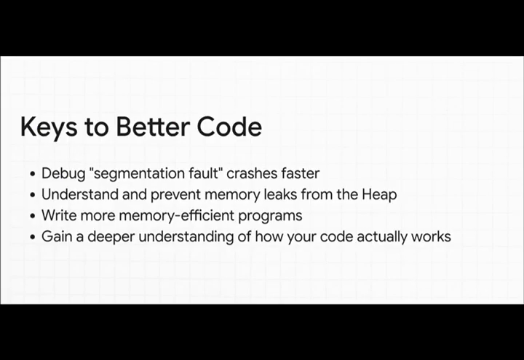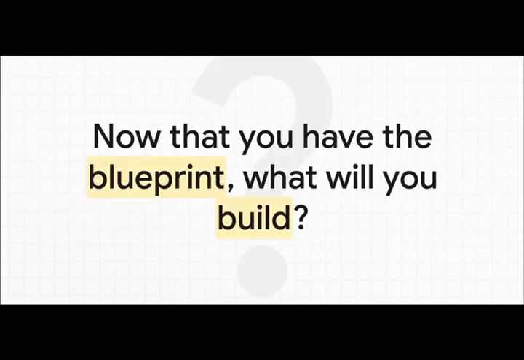It's that simple. When you hit a segmentation fault, you're not just guessing anymore. You have a mental model of where your program might be trespassing. You'll understand that those pesky memory leaks, that's a heap problem, and you'll know how to manage it. You'll start writing tighter, more efficient code by making smart choices about where your data lives. It's about gaining this deep, fundamental understanding of what your code is actually doing. You're not flying blind anymore. You have the architectural blueprint to your program's memory.